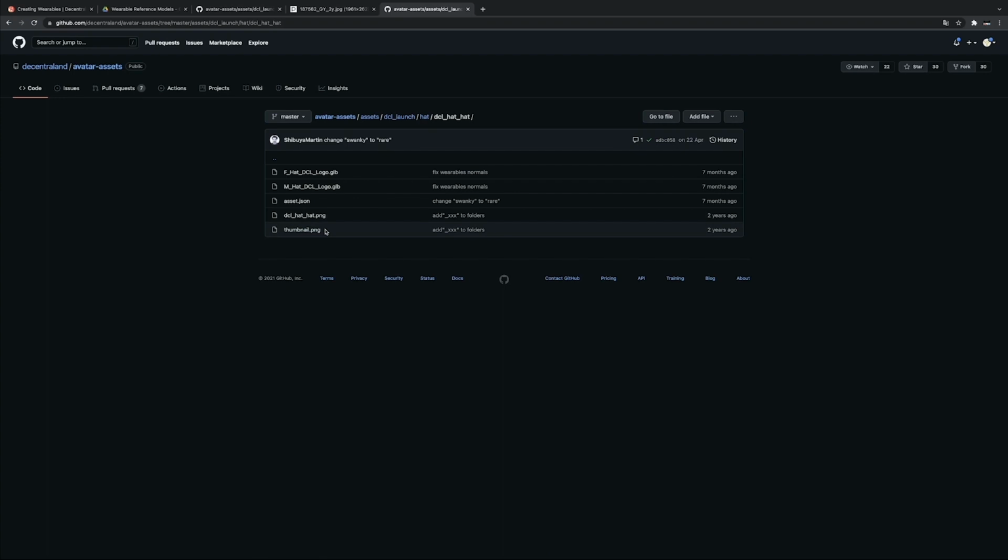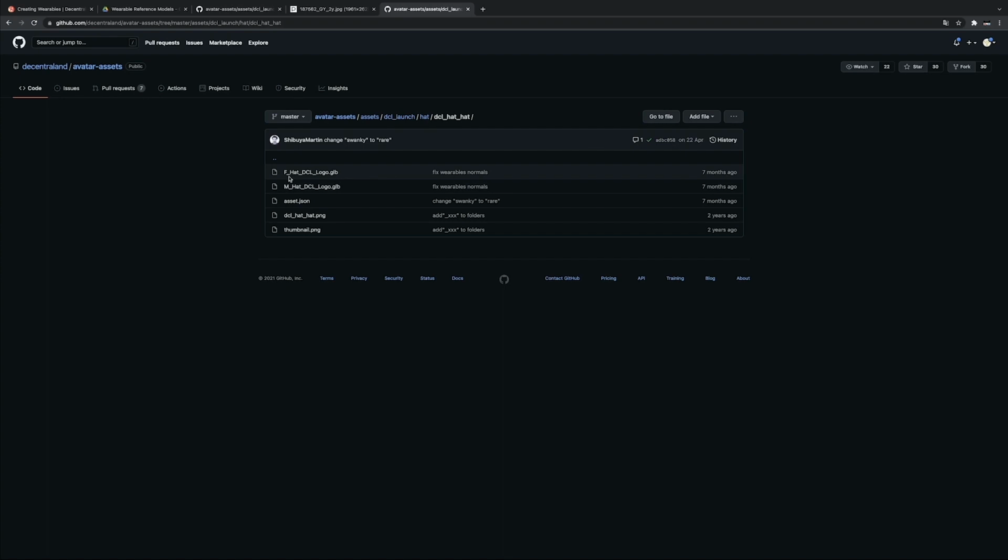We've got two PNGs, which are image files, a JSON, which is a code file, and two GLBs, which are 3D models. And the only difference between them is the F and the M. So this stands for a female or a male. And this is because the original avatar system was set up with some differences in body shape between these two default avatars. So for most of the time when we're creating an asset, we're going to be creating two versions of that asset. One that fits a standard female body shape and one that fits a standard male body shape.